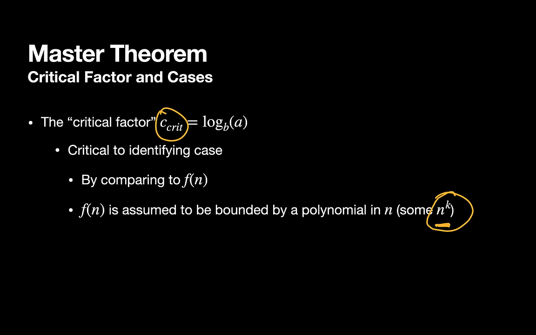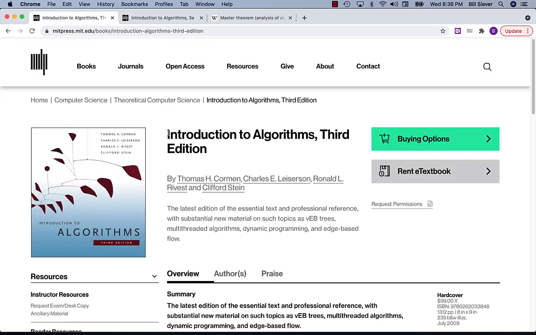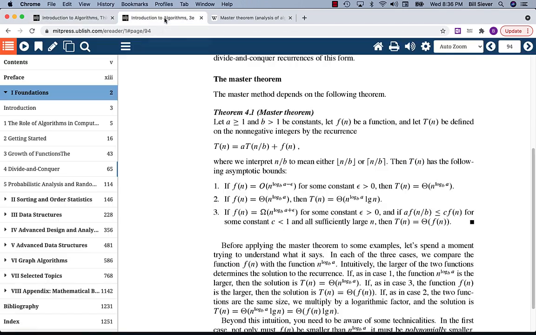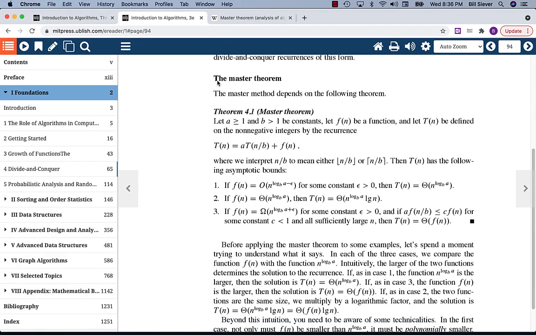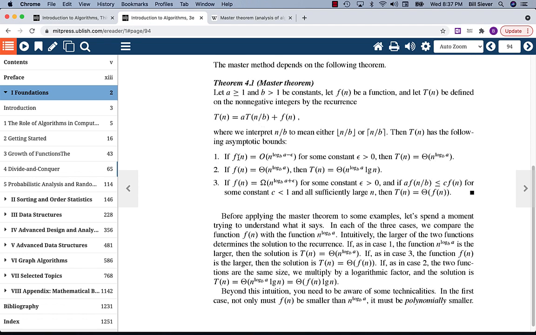So I wanted to quickly look at where this terminology comes from. A lot of the citations of the Master Theorem refer to its presentation in this classic textbook, Introduction to Algorithms, which is one of the most commonly used textbooks on algorithms. In this text, they introduce the Master Theorem, and then they show how to solve problems, which they refer to as the Master Method, which is really just an application of this theorem. The theorem as presented here is my source for the requirements on the parameters a and b and the form of the function. They use slightly different notation than we're using.